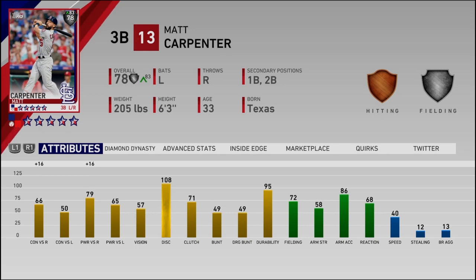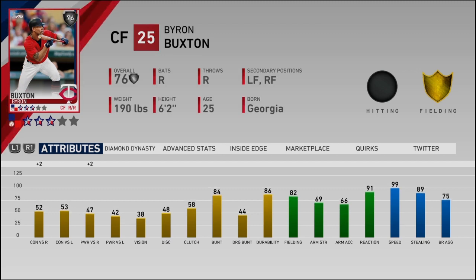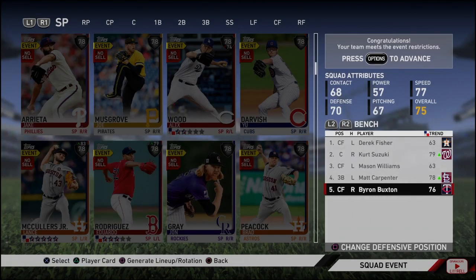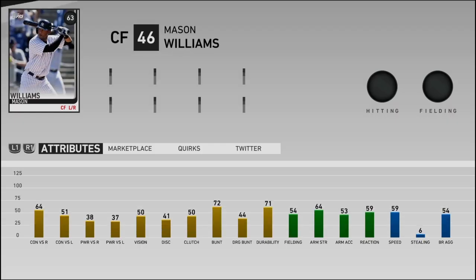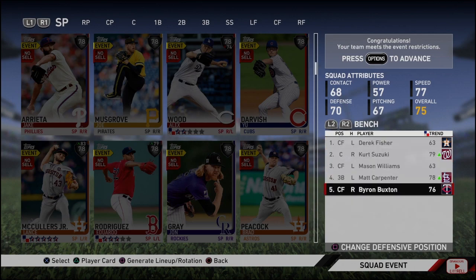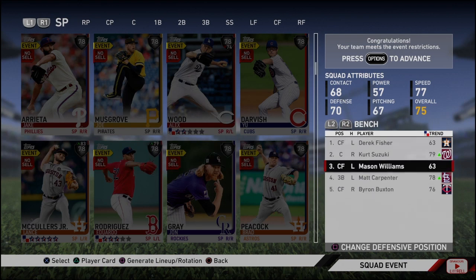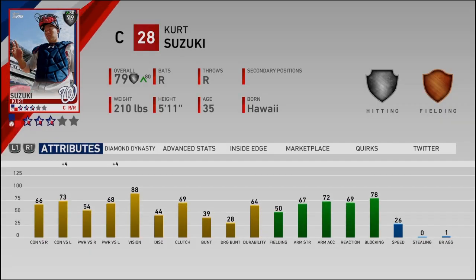Matt Carpenter's hitting up. I really like his stance and how he hits, so I use him. Byron Buxton, always make sure you have a pinch runner just in case. Try to make sure your commons play different positions, some good positions that they can fill in case your pinch runner. Make them in opposite positions of your pinch runner, so that if you need a defensive replacement, you'll have somebody for each position. And then that's pretty much it.